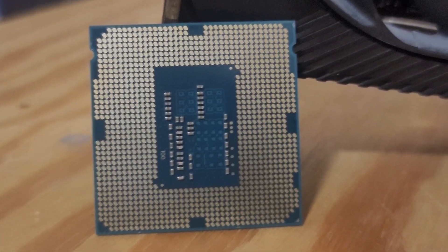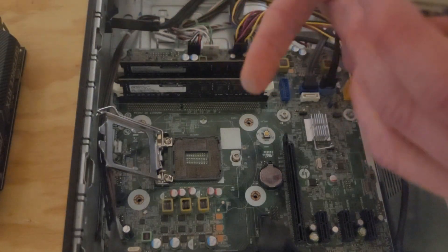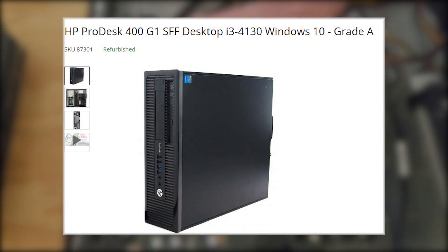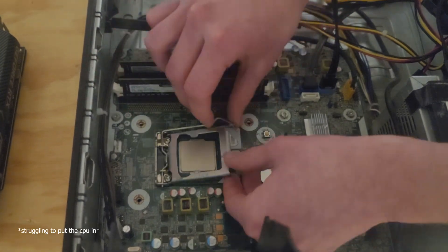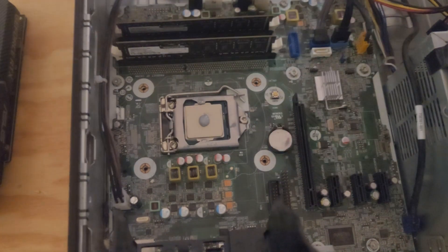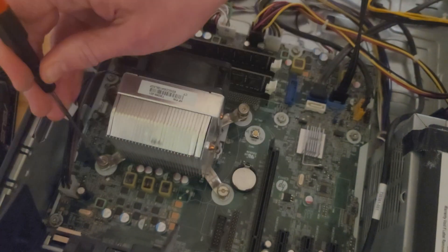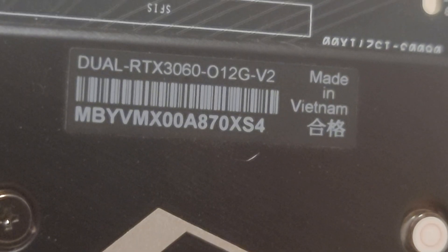The low TDP and iGPU especially made it ideal for low-powered commercial computers and it was often seen in OEM systems. The test system we'll be using was originally exactly that — the ProDesk 400 G1 by HP. When I bought it for $25 it had 8GB of RAM and a hard drive, but I've since upgraded to 16GB of RAM and threw in an SSD. I'll also be running Windows 7. For the graphics card, we're going to be using the ASUS RTX 3060, which I chose because it's the only thing that fits in the case.